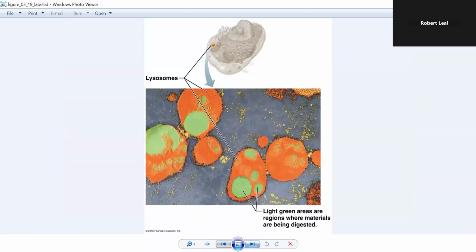And now we're going to focus on the organelle called the lysosome. So lysosomes contain digestive enzymes. Therefore, when the cell brings something within, and if it needs to be broken apart, the lysosome will release enzymes onto what was brought in to break it down.